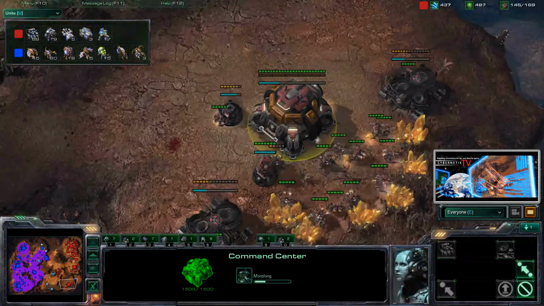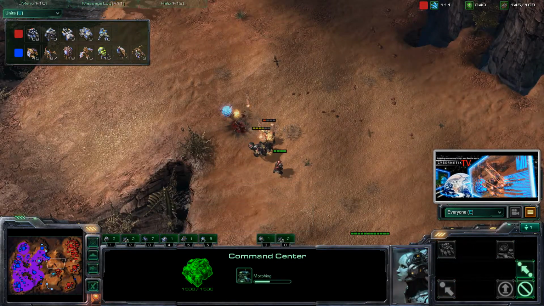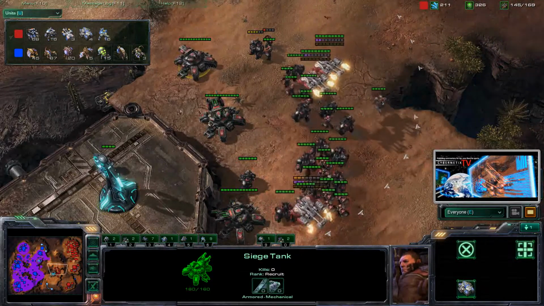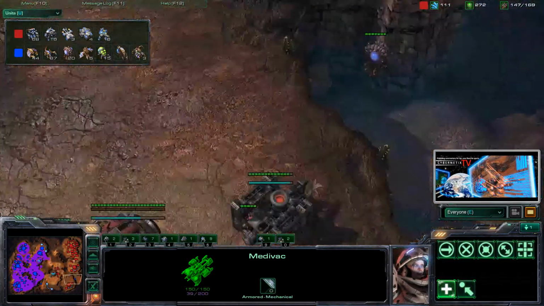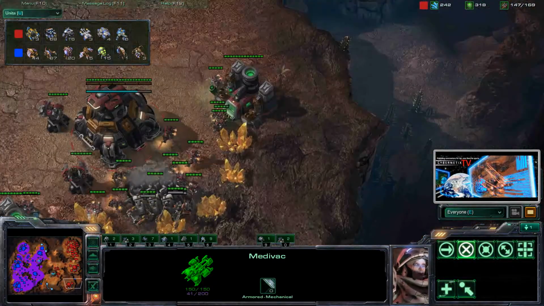And wow, bad scan. Little late there. You're going to lose both medevacs and a lot of your army. So Morrow being caught way out of position right there. That is very unfortunate, losing a good chunk of his army and both medevacs. He's down to only 3 medevacs, a few tanks, a few Marauders, and a few Marines.